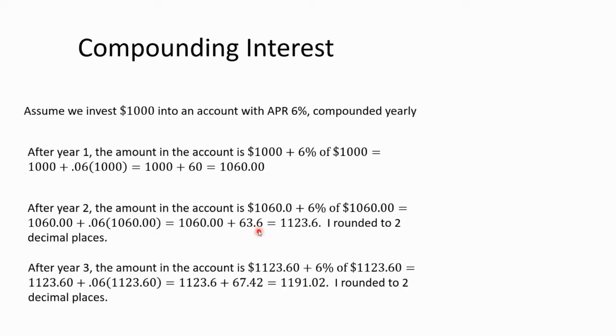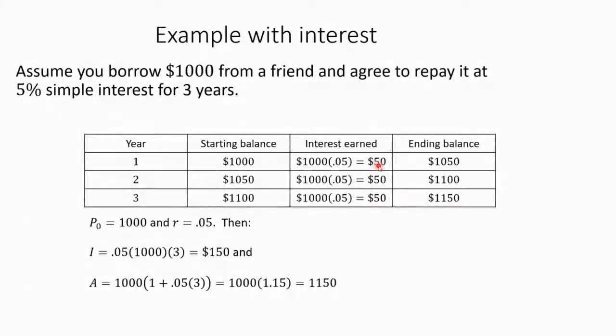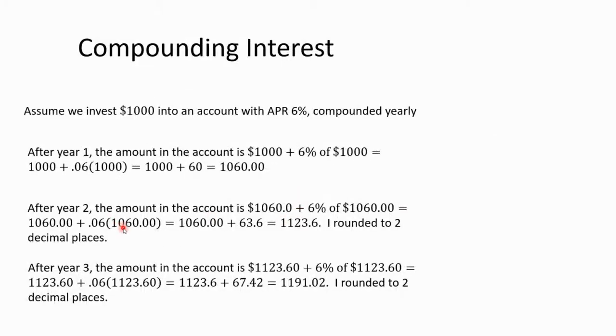Now, notice that for the interest, we keep on recalculating. The total interest we're adding on each year is increasing. We're calculating a percent of a larger balance. First we did a percent of 1,000. That was in year one. And when you add the interest, you have 1,060. But now we recalculate the interest again, and we add that on. That's why we got higher interest, because the balance went up. It's not like with simple interest where we calculated the interest only one time, and we kept on adding the same amount. In this case, we keep recalculating the interest. So the interest added each year is increasing.